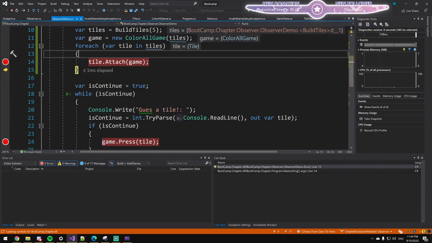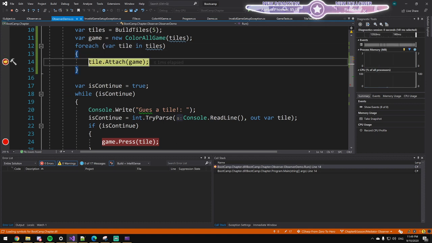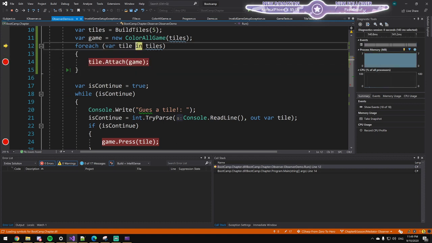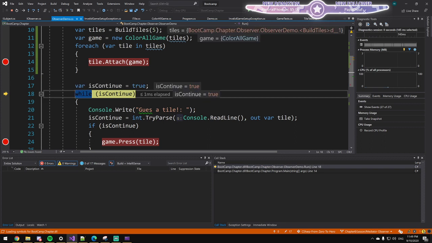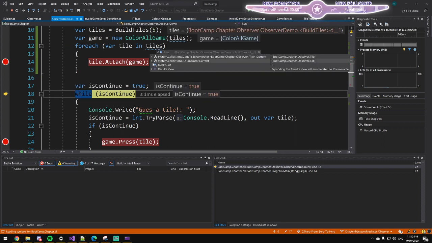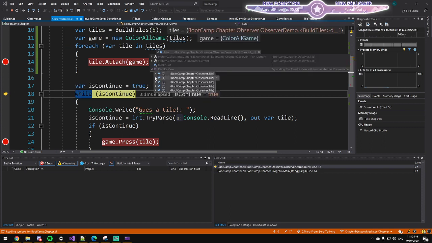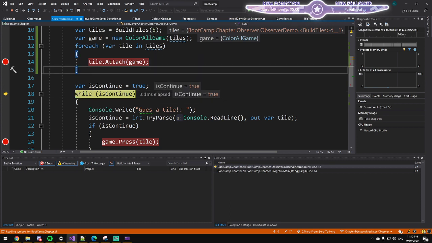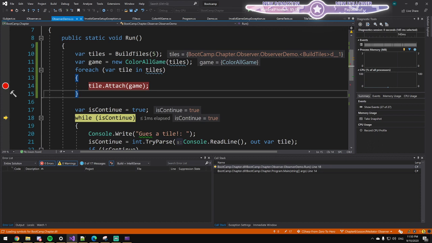Okay, and there are 5 tiles with 1 observer each. 0, 0, 0, 0, 0.